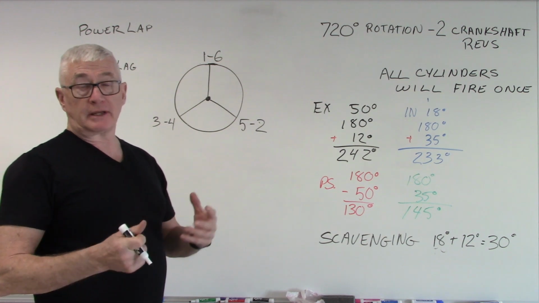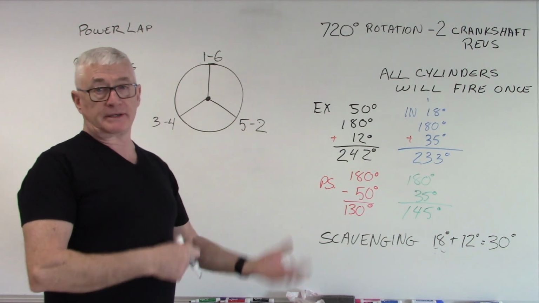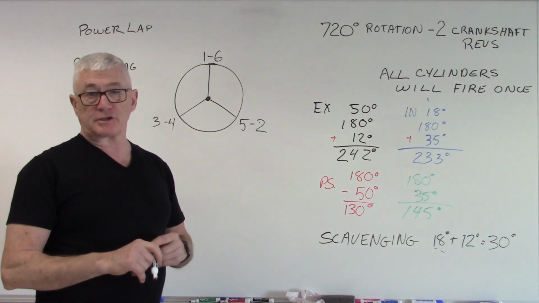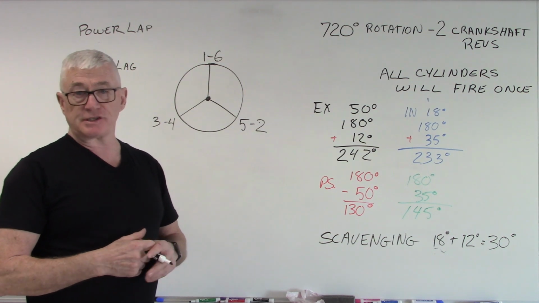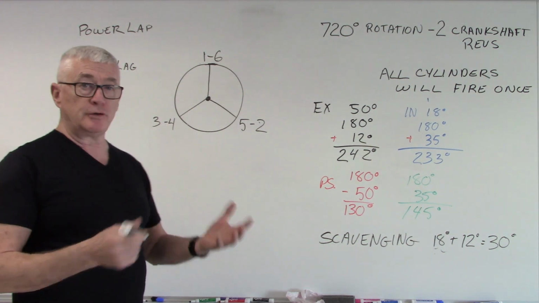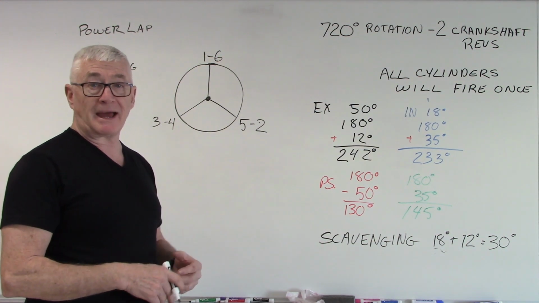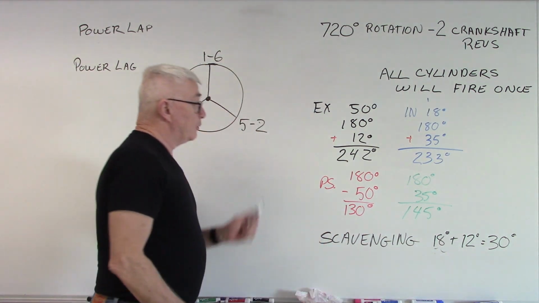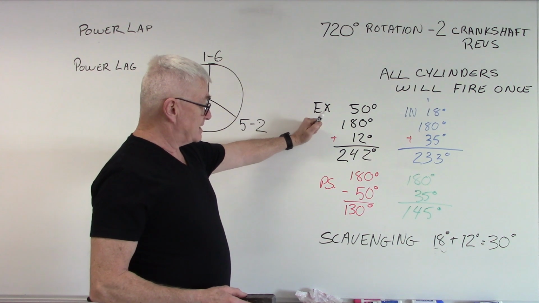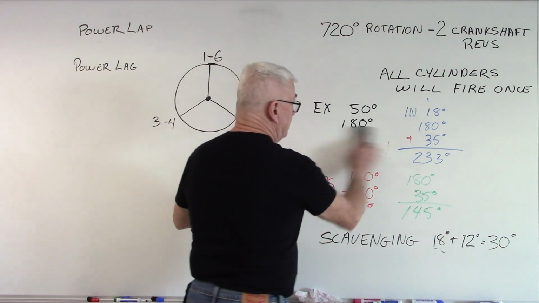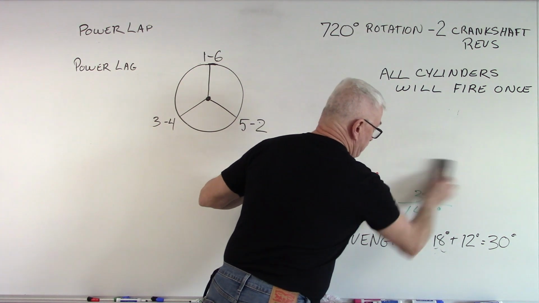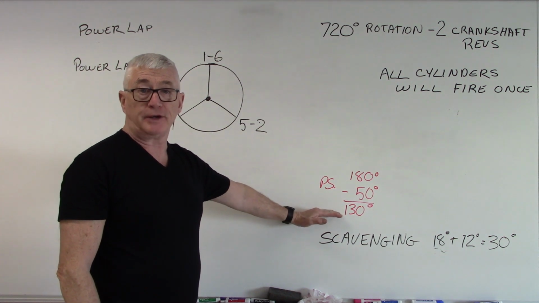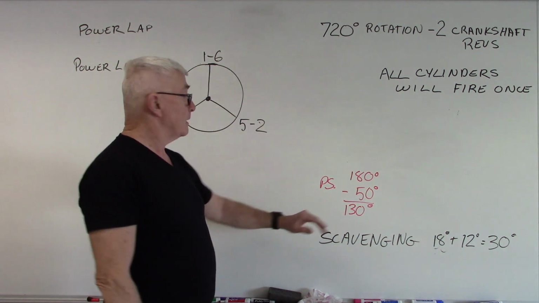What we want to do now is look at how that is going to work with my entire engine. So I'm going to use a 6-cylinder because we're pretty much talking about inline 6 engines for trucks right at this point, but you can use this for anything, and I'll show you how you would do the math at the end of this. So I've left all the numbers on the board here, but we really don't need any of this stuff other than the power calculation. All right? So we're going to keep this number and we're going to use it for this example. So we're going to use 130 degrees as the length of my power stroke.